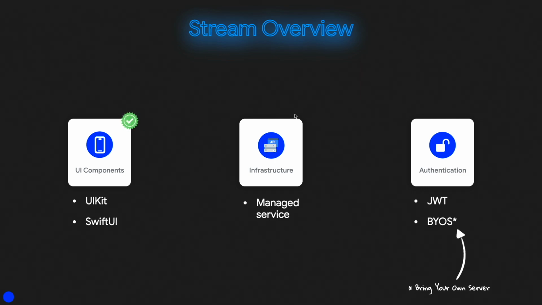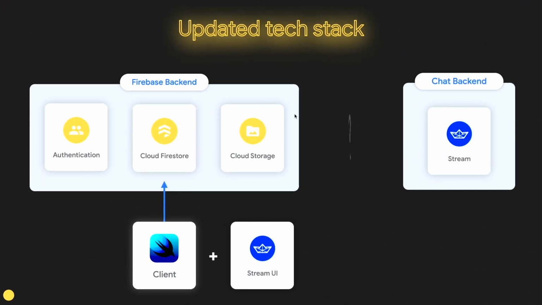So we're good. UI components, that's fine. We're good for infrastructure. We don't have to do much there. We just use the service. But authentication-wise, it requires us to build our own server, right? And as Peter mentioned, we're just 2 lonely developers. We don't have a large team. So what could we possibly do here? Do you have any idea?